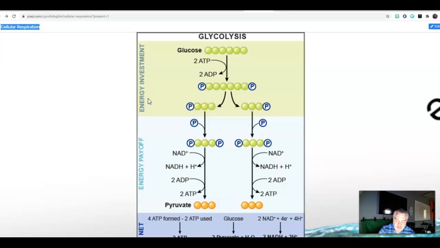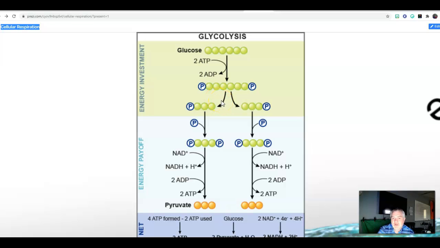So I like to use the old saying, you have to spend money to make money. And that's kind of what's going on with glycolysis. We have to spend ATP to make ATP. So right off the bat, you'll notice we're going to use 2 ATPs. And this ADP is adenosine diphosphate. So what we do is we strip phosphate groups off of ATP, and we add them to either side of this glucose molecule. So that now becomes ADP, which is a lower form of energy, adenosine diphosphate as compared to triphosphate.